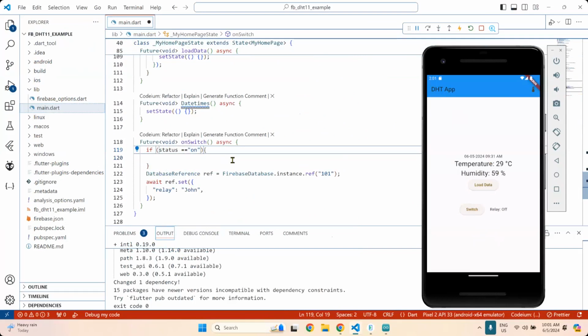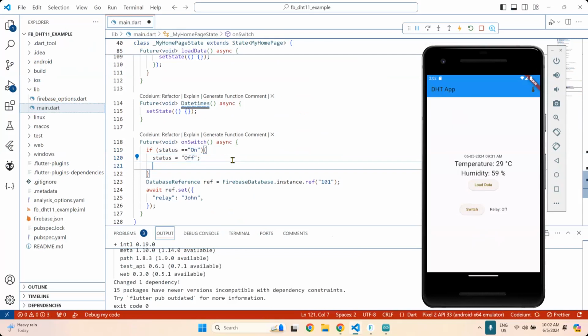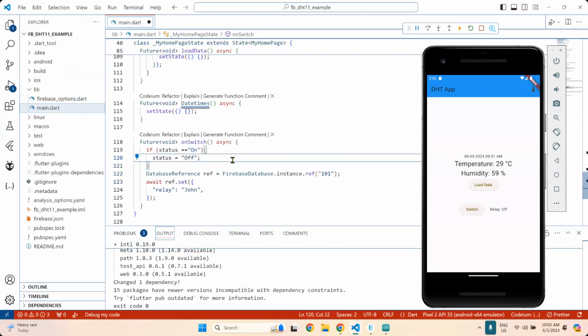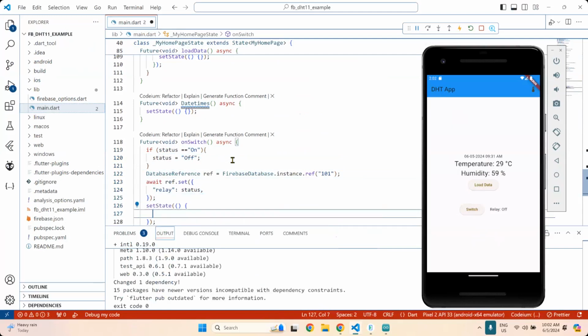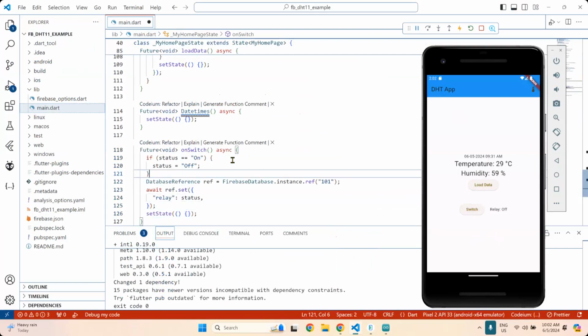So if status is equal to on, then we want the status to be off. And then we set the current status we want to off. And then for relay, we set this to status. And then we can just set state. It's very simple as that. Hope so.